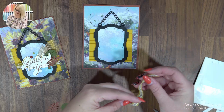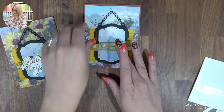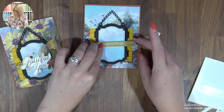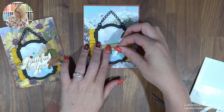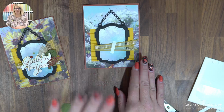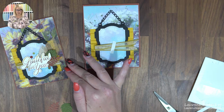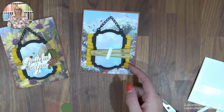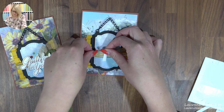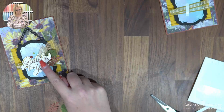And then to attach this to the card, we're just going to use a piece of double-sided tape. It doesn't matter that it's just going to be right in the middle. Your tag will cover it, okay? So put it somewhere that that tag is going to cover it. Right there. Now, speaking of tags, that's what we're going to do next. We're going to do our grateful for you, and then we'll add a few other details. So moving that to the side, I think I will probably come in later, or see if I can move this over. Yes, that's better.